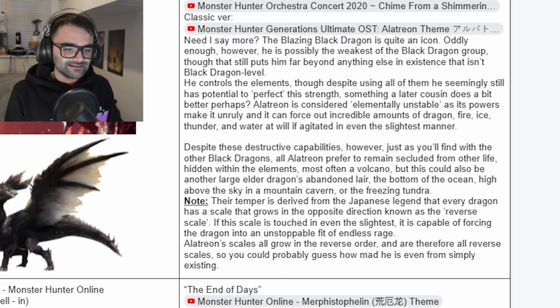Despite these destructive capabilities, however, just as you'll find with the other Black Dragons, all Alatreon prefer to remain secluded. An interesting fact about Alatreon is that their temper is derived from a Japanese legend that every dragon has a scale that grows in the opposite direction. This is known as a reverse scale, and if this scale is touched in even the slightest manner, it is capable of forcing the dragon into an unstoppable fit of endless rage. It's important to note that Alatreon is all reverse scales, so he is pretty angry all of the time, pretty rage induced, yeah, pretty crazy.